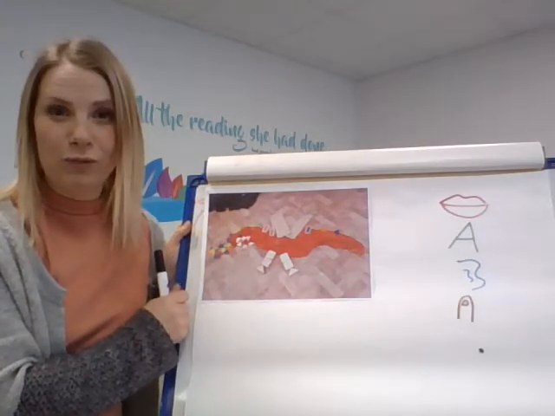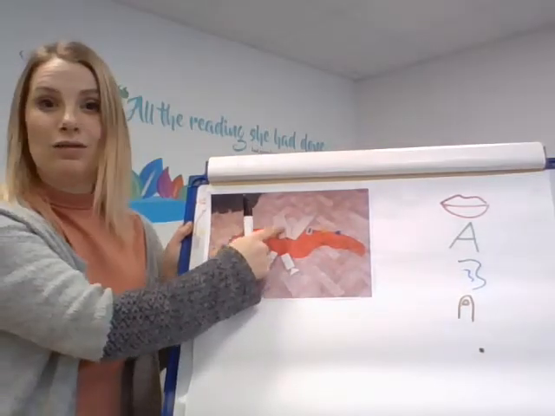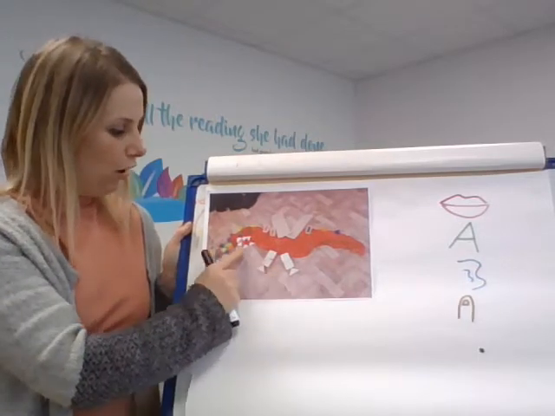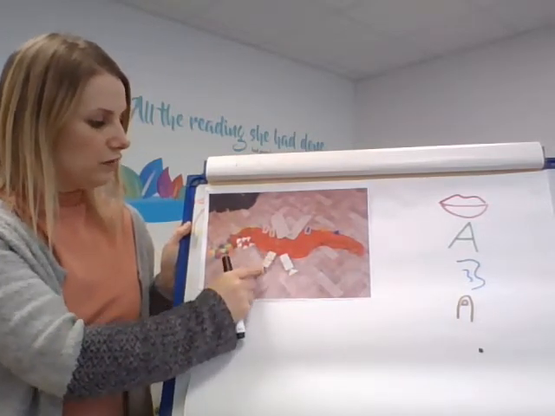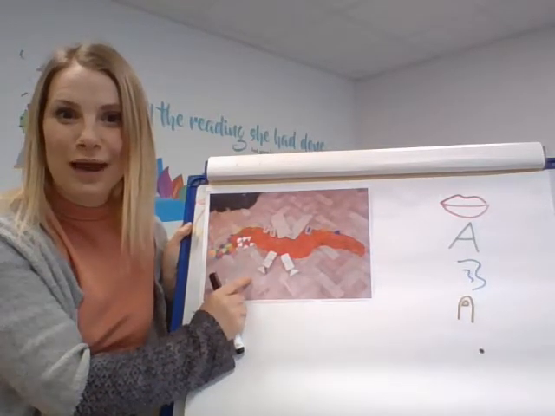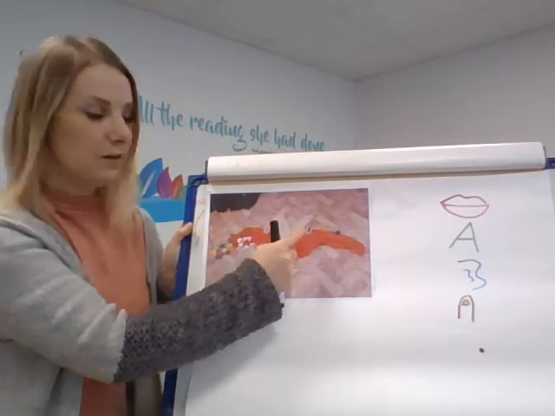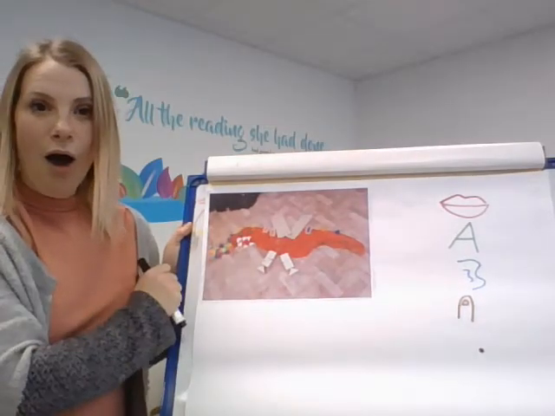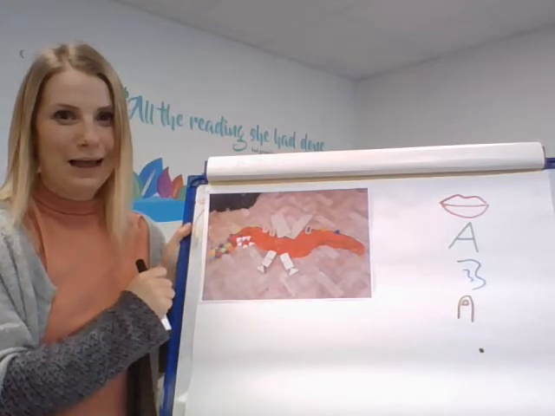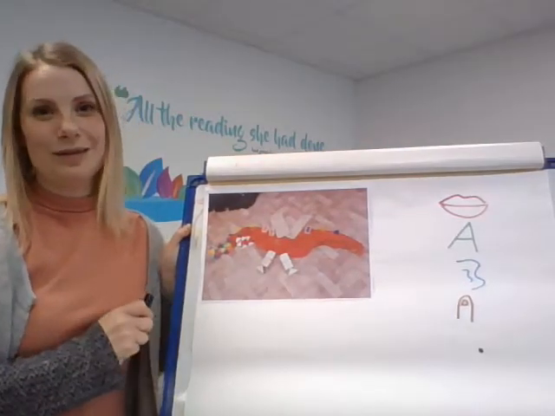Now, I wasn't with your lesson yesterday, so I'm going to look at the dragon. I'm going to say, oh, I can see the dragon has got long wings and I bet they flap in the air. Look, I can see that she's got short legs and I think they might be claws on the ends of her legs. Look, she's got some spikes on her back and a rainbow tail. I really like that rainbow tail. How lovely. Super. Well done at remembering some of the words that you used yesterday with Mrs. Hutt.